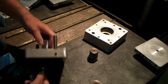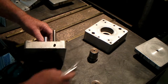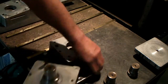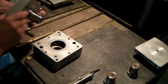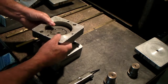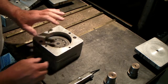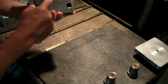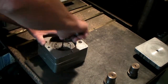So what I do is I put this mandrel on there, just finger tight. Doesn't have to be very tight at all. And then I bring the mold part, the cavity part, over, and I set this down on there. Now you'll see the L here and the L there. That's going to be my match marks to line it up. So this makes the left-hand side carburetor socket. I put that in there so that the mandrel is down inside this hole. That kind of puts it directly in the right location when I tighten this bolt here.